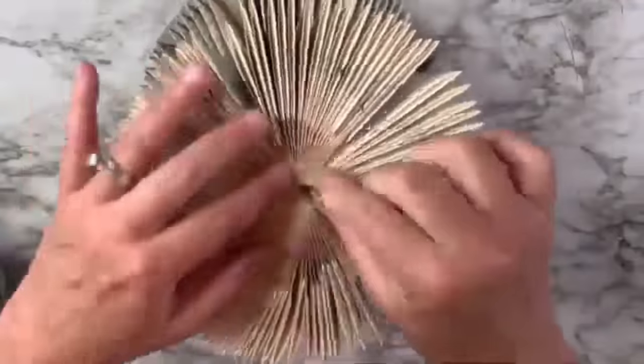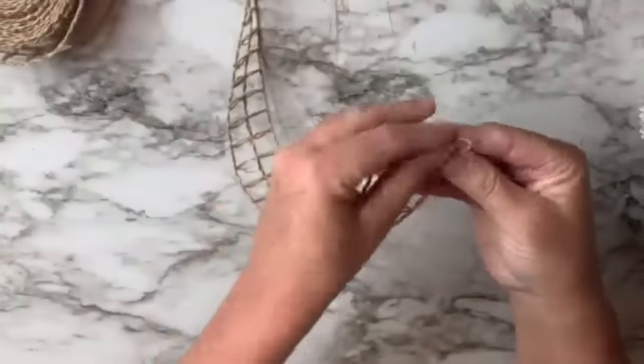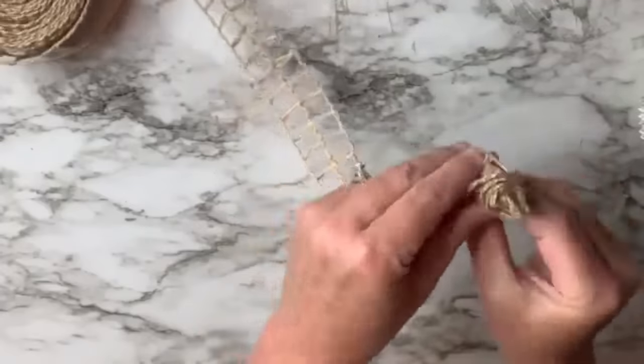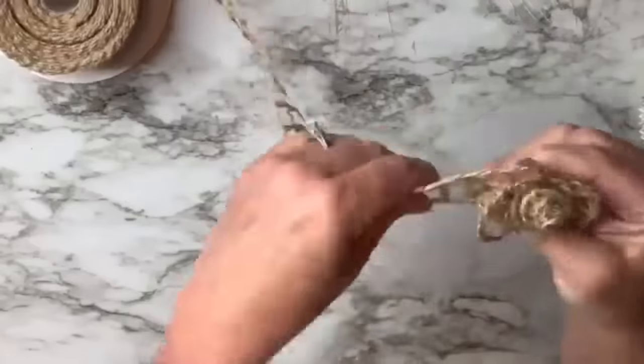And I'm showing you the spine there because you really want to fold that in and get it as tight as possible. I'm using this amazing netted ribbon from burlapfabric.com, and I will have a link down in my description box for this. And I'm just rolling it, literally just rolling it and then kind of looping it as I roll so it's not a tight roll.